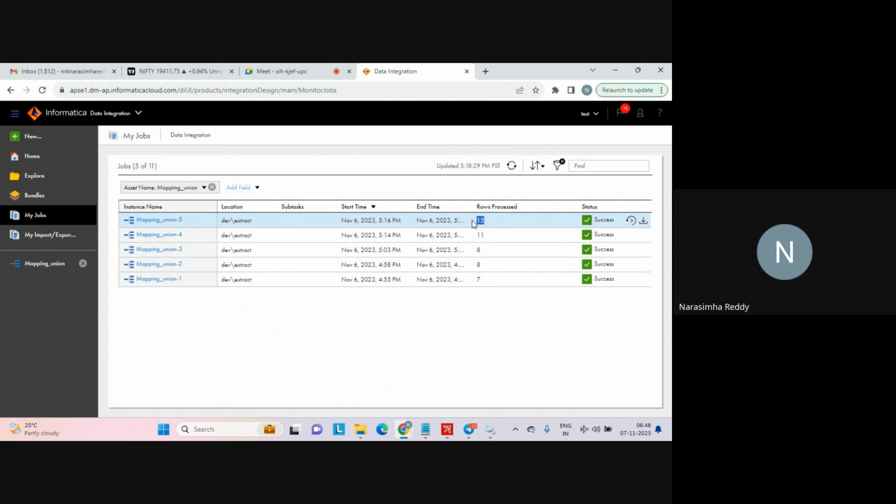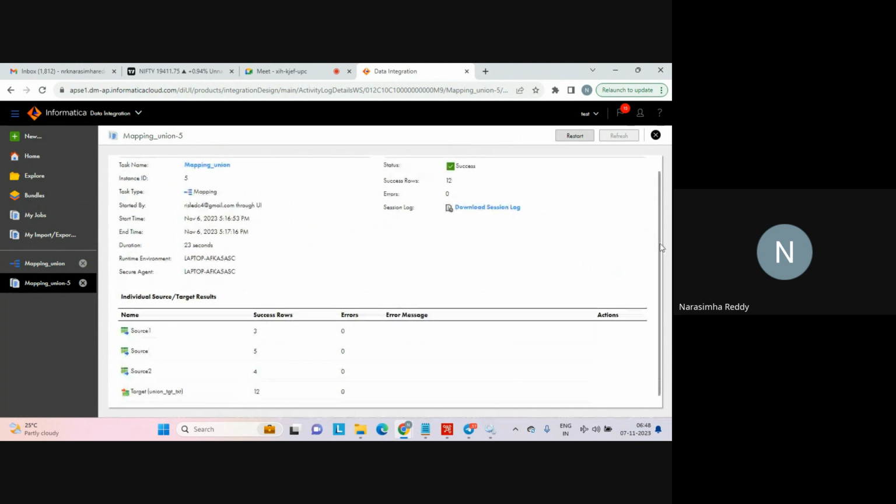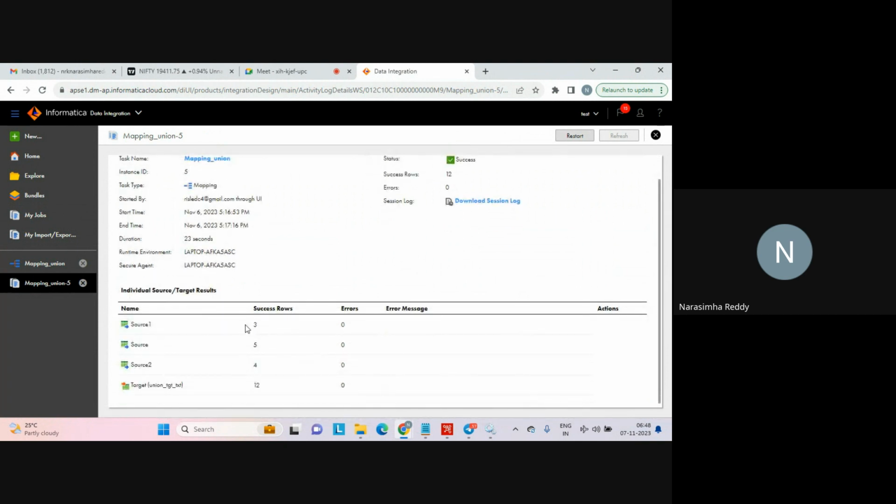Now we can see one extra row because we added it, right? That is fine. If you want to see the metrics, you can click on it and see how many rows from source 1, source 2, and source 3. All can be seen here. The first one is 5, the second is 3, and for the third we added one extra. And for the target, if you put all of them together, the count is 5 plus 4, 9, 9 plus 3, 12.